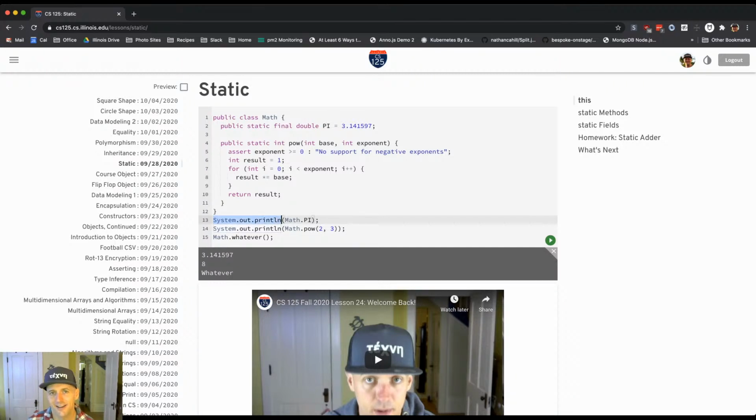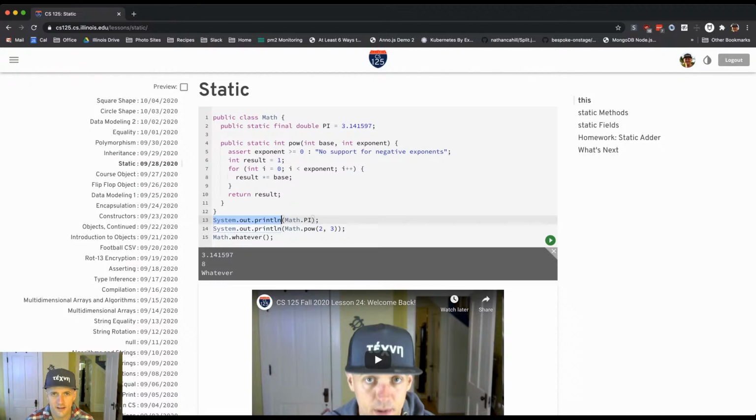System.out.println. What is this? We've been typing this magic incantation in our code since we started learning Java, and it's never made a lot of sense. But really, this is a static method.